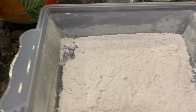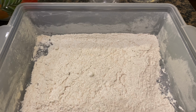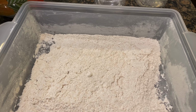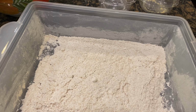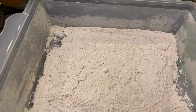So look, we don't want to just go ahead and drop the onion strings in here right away. We want to make sure our grease gets hot enough so that when we do drop them in here, we can immediately transition them from here into that pan. Because the longer they sit, they'll get moist and that batter just gets wet and it doesn't really crisp up as good. So we want to be able to drop it in here and then immediately put it in the pan.